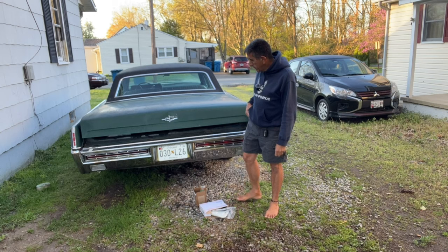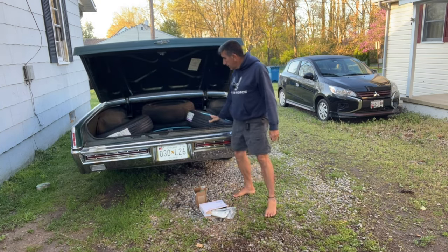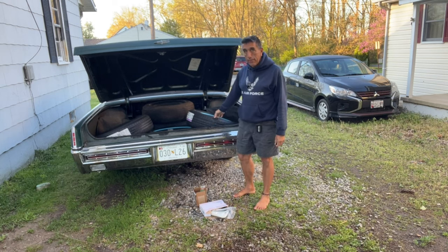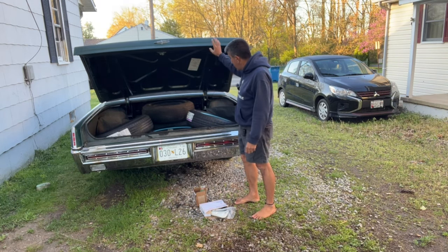I got some goodies too. I just wanted to show my tires in the trunk here — it's four of them, they've been here for about a month now. It's amazing how big these trunks are, isn't that awesome? Plus the spare is still in there, so that's kind of cool.